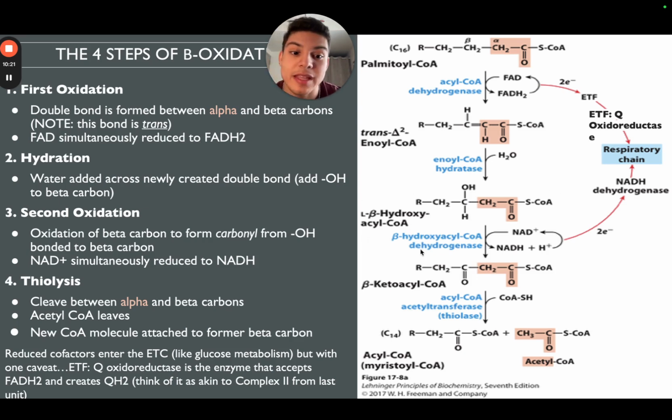We just add water. Then the third step is going to be our second oxidation, right? Where we see here our water that we just added, the OH that got attached to the beta carbon, is going to be oxidized into a carbonyl, into a ketone group. And so when that gets oxidized, we have to reduce something in its place, right? So that's going to be our NAD+ that gets reduced to NADH. And that's our second set of reduced cofactors. As you can see, NADH is going to be passed on into the respiratory chain to generate ATP. And you guys already are familiar with that. So that's where these 2 electron carriers come from. And then that's the third step, right?